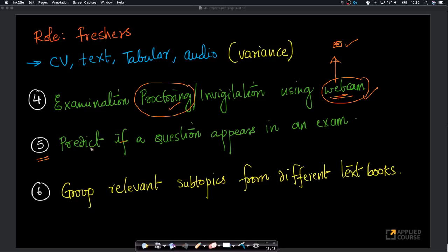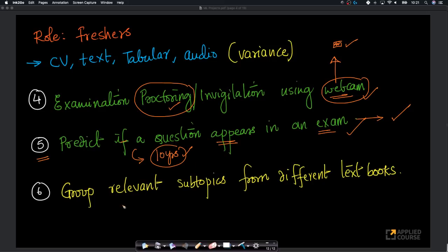Again, this is a more interesting project as a student. There are some universities, again, I'm not saying all universities, where there is repetition of questions year after year. So can you take all the last 10 years of questions from question papers and predict which question has the highest likelihood to reappear in the current year? This is extremely useful. Your friends will thank you, will love you, will appreciate your work. Can you build a simple statistical model which takes the last 10 years of question papers and predicts which question has the highest probability of reoccurring? This is a problem that students would love. Again, this only will work if questions reappear. There are some universities which always try to give new questions.